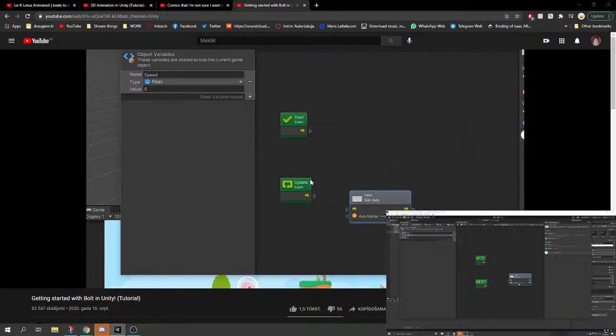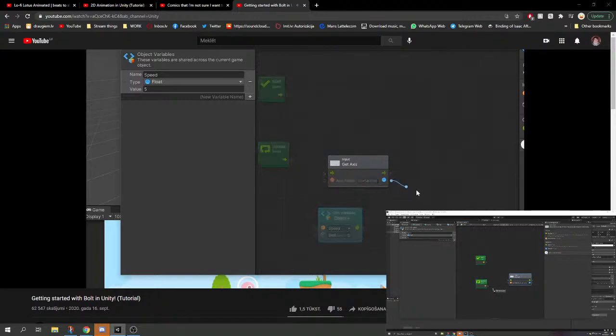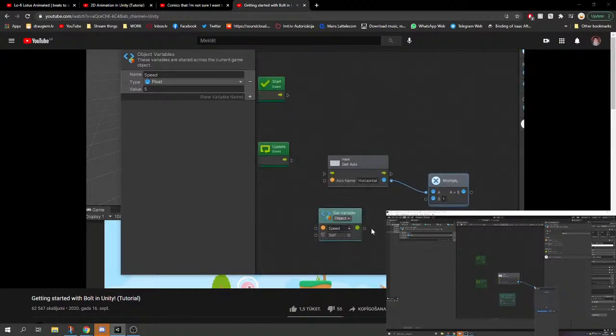To get the speed variable, you can drag and drop the speed variable from the Object Variable Inspector into your graph. We can select the ports on each unit and drag our mouse to create a connection. When we let go of our mouse, a menu will appear allowing us to add a new unit as we have not connected this connection to a port on a different unit. Find the multiply unit under Math, Scalar, Multiply, and connect the movement variable to the other port.